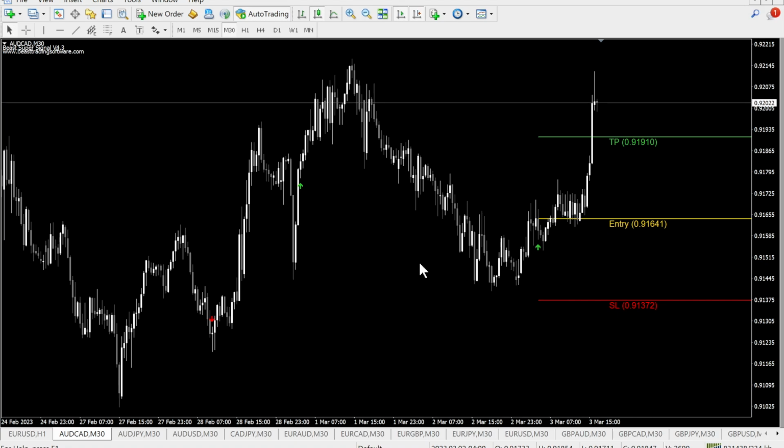The first pair that we're looking at is the Australian dollar and Canadian dollar. And as you can see, over the last couple of weeks, it's done pretty well. We have a first signal here. This indicator calculates signals based on the 1,000 bars, which on the 30-minute time frame I think is going back around 20 days. So the signals you will see in this video are all the signals that we've had over the last 20 days, give or take around 3 weeks.